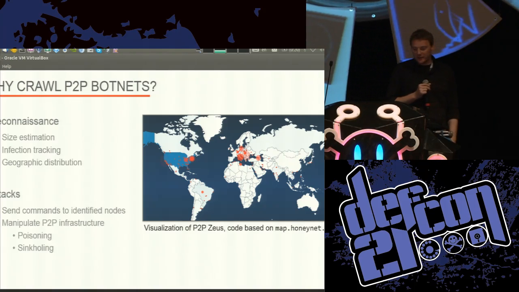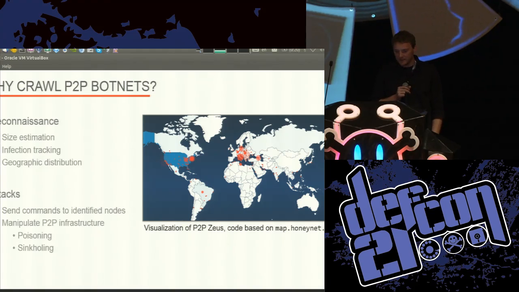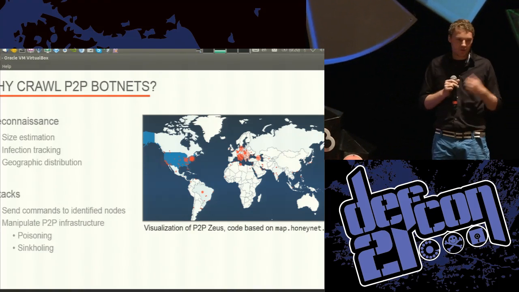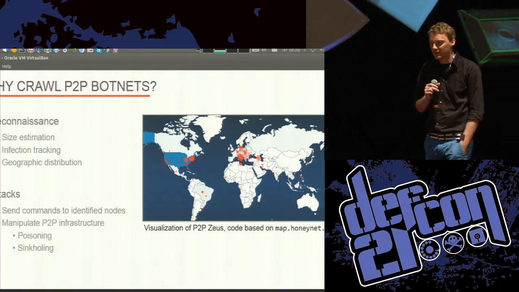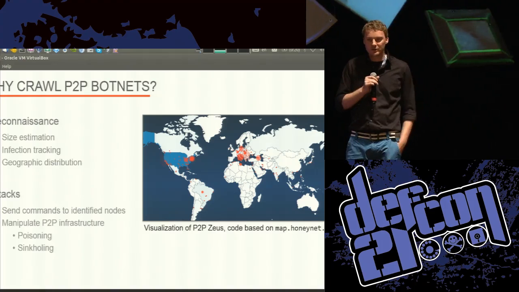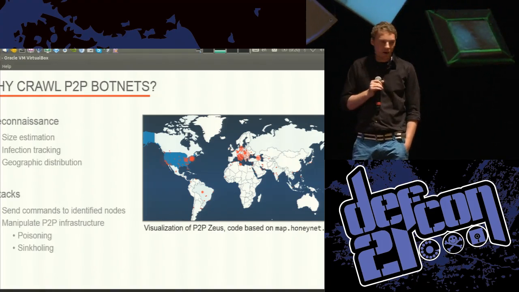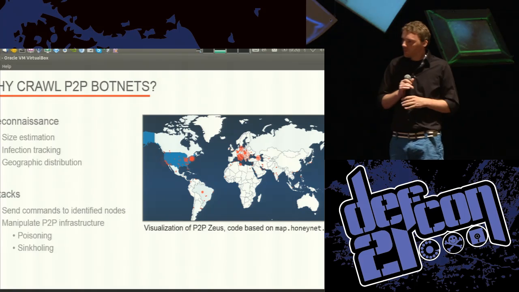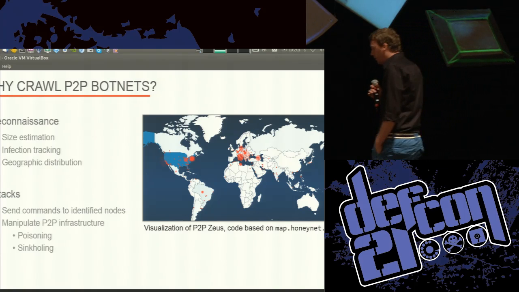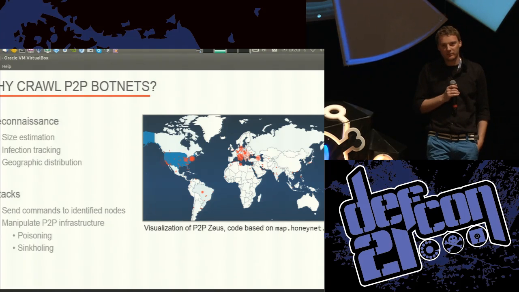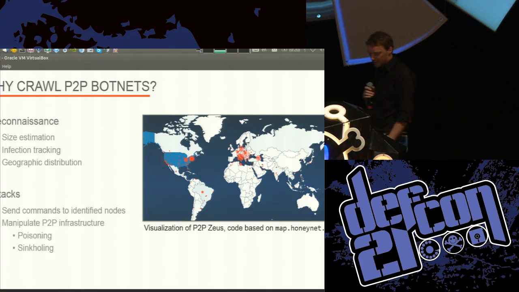But what we are usually after is we want to attack peer-to-peer botnets. If you know all the nodes, you might want to try and send them commands yourself, right? If you also understood the command and control protocol. There are sometimes interesting commands like uninstall commands. If you can send an uninstall command to all the bots you've identified, and they are the ones you can talk to, so it's the backbone of the whole graph, so to speak, then you can kill the botnet entirely. Or you can send requests for more information about the infected machines, for example the operating system version or other stuff. That's usually interesting as well.